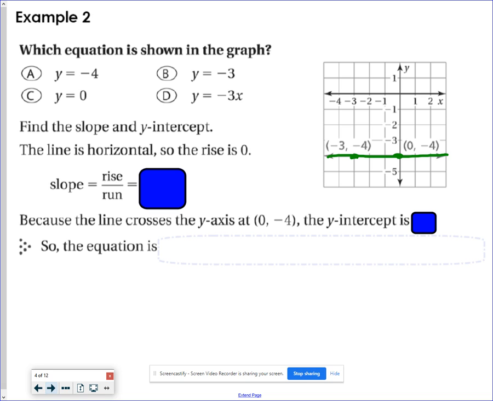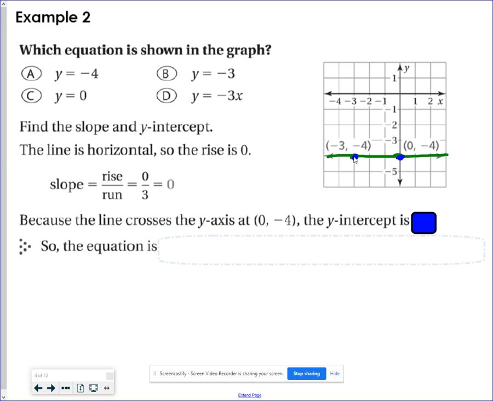Now, this is not a vertical line. This is a horizontal line. It does have a slope of 0. Think about Mr. Slope Guy's mouth. That's what this is. It goes up and down 0, but it goes sideways however many you want to go. In this case, it's going sideways 3 between the 2 points that they've got graphed on here. Right here, it's at negative 3, negative 4, and here it's at 0, negative 4. I just traced over it in that green so you could actually see it a little bit better, so it would kind of pop out.